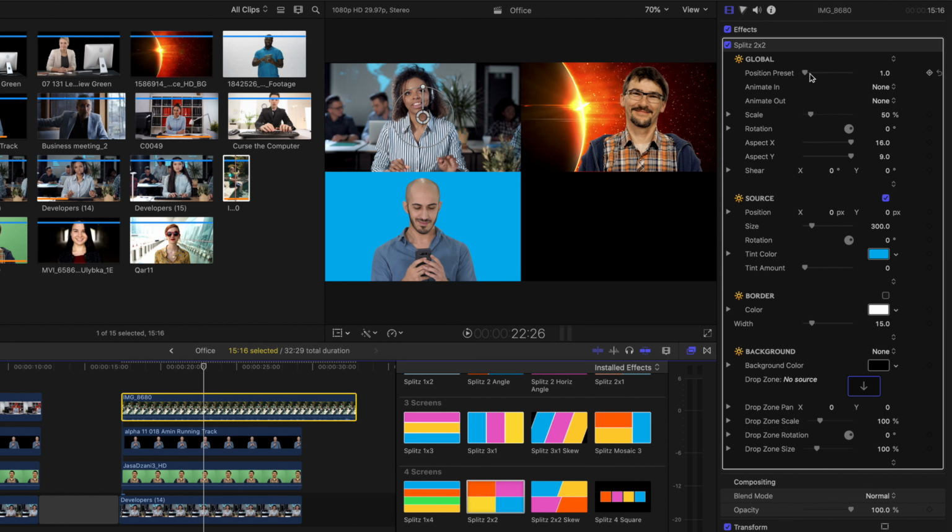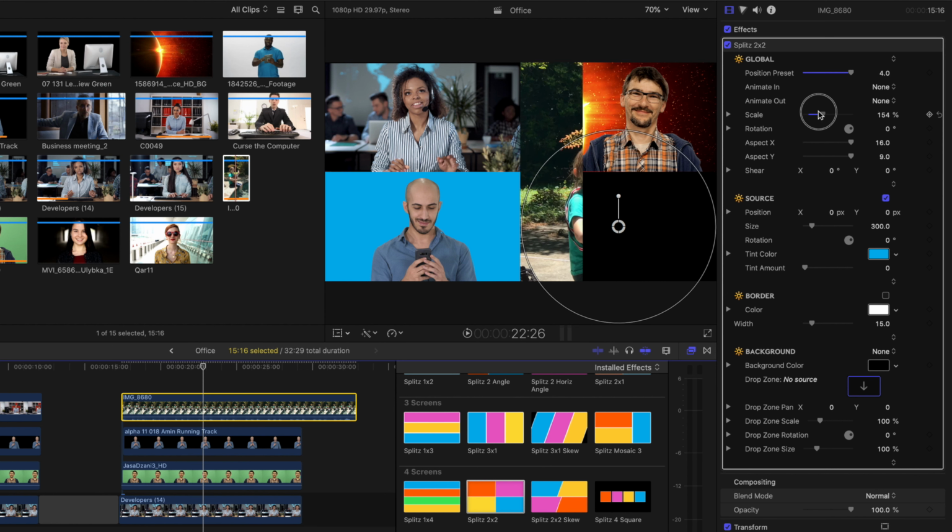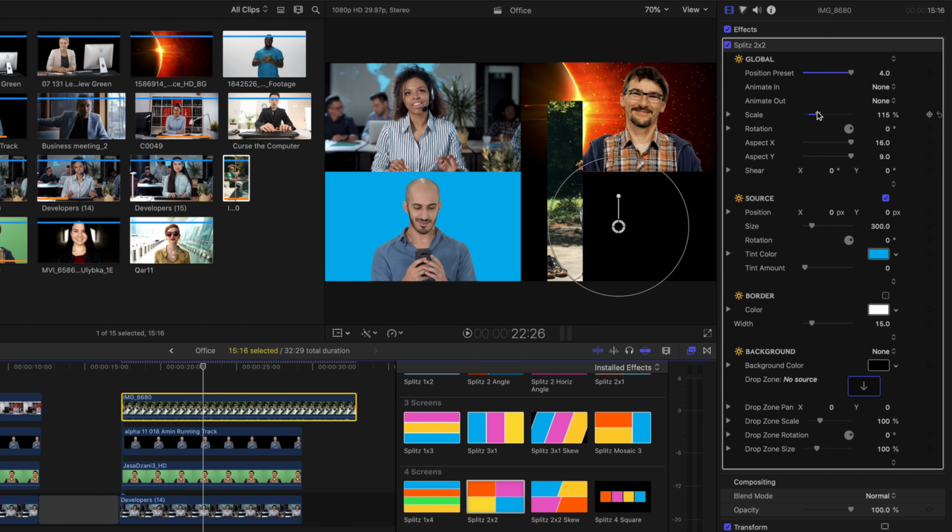And let's make her position preset 4. Yeah, so you see here where the on-screen controls are. This is where she should be. If you scale it up, you'll see she kind of peeks out from behind. I don't know. It's just very confused because it applies it as a ratio of the actual frame size. So if it's not the same as the project, then all kinds of chaos ensues.